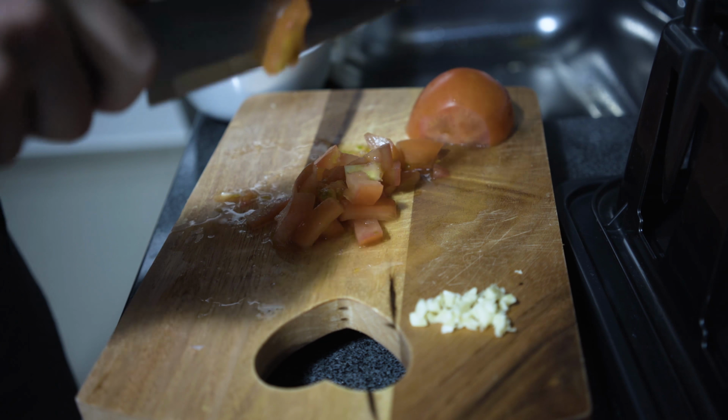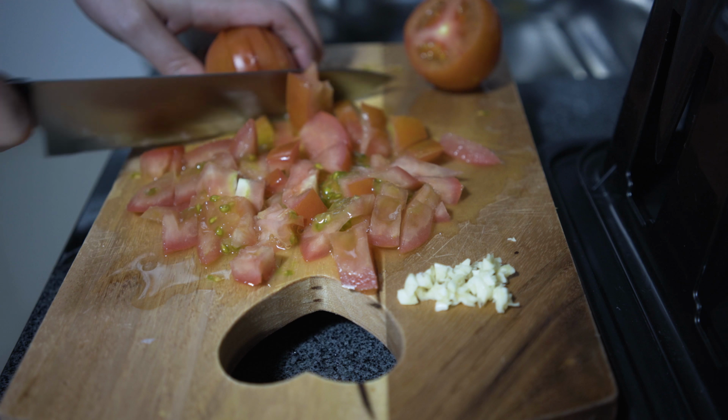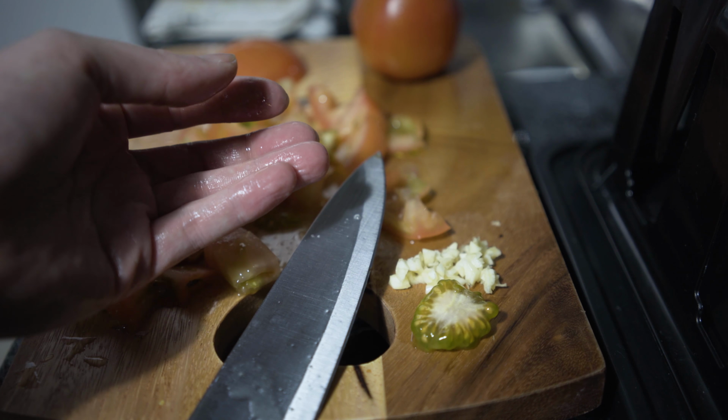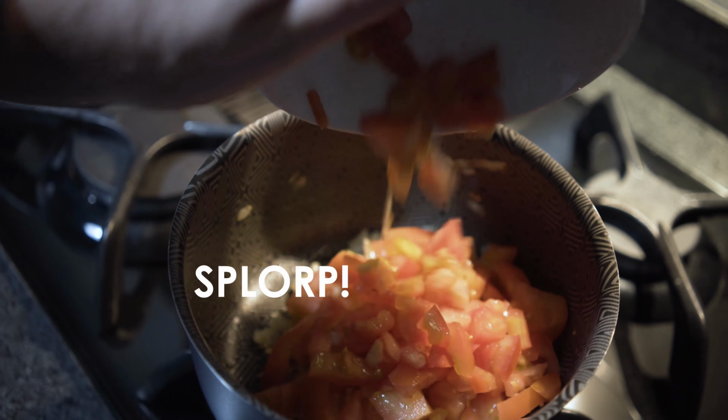Why does stuff keep falling on the floor? I didn't do that. Tomato seeds. Oh, that's a knife. This is gonna form the base of the sauce, I hope. If it works, I'll take all the credit.